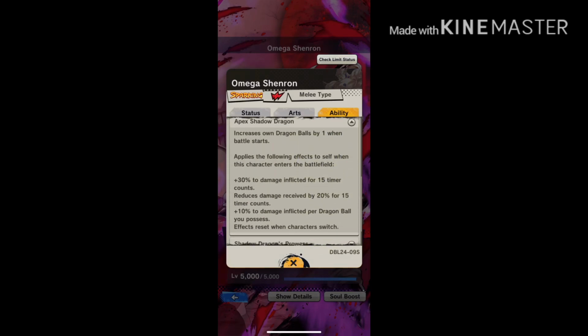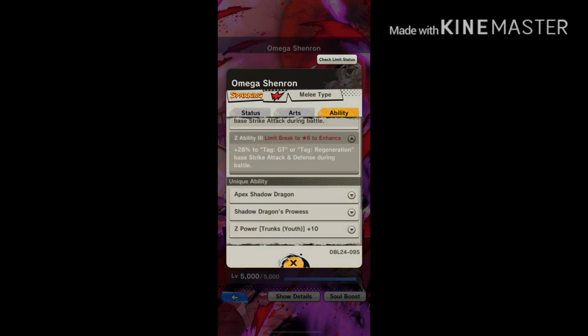Now he increases them on Dragon Balls by 1, but he has a crazy damage cap. I one-shotted Yellow Cell at like 13 stars with his ultimate once. Basically, the more Dragon Balls he has, the harder he's gonna hit. So 10% of damage per Dragon Ball when you enter the battlefield, so that's really good, up to 70% of course. And then he has 30% damage, and he cuts damage by 20% for 15 timer counts each. So you're already getting 100% damage if you start out with a Rising Rush available.